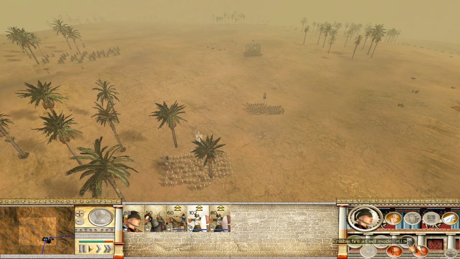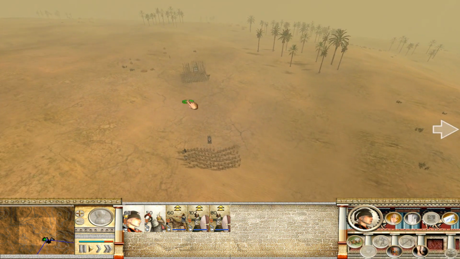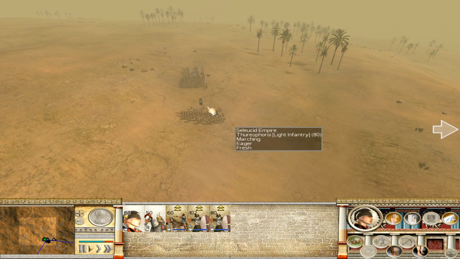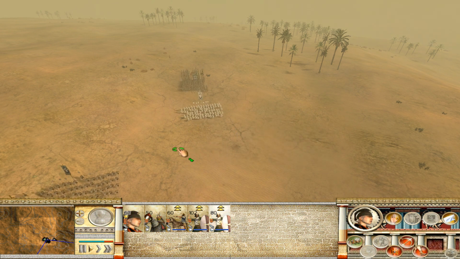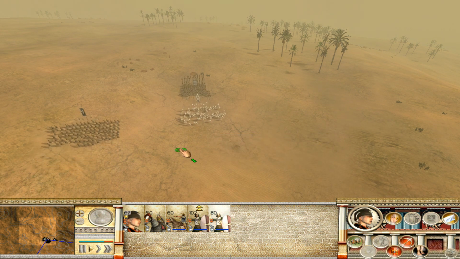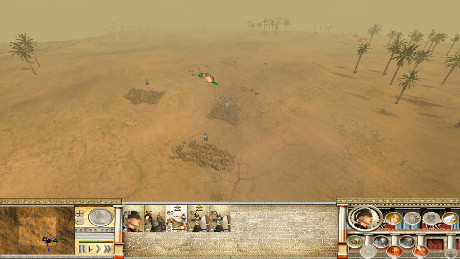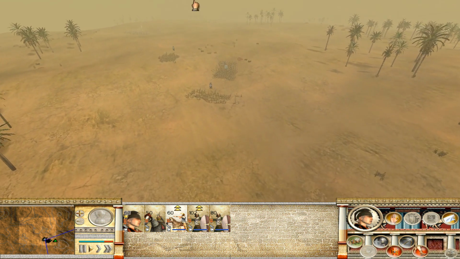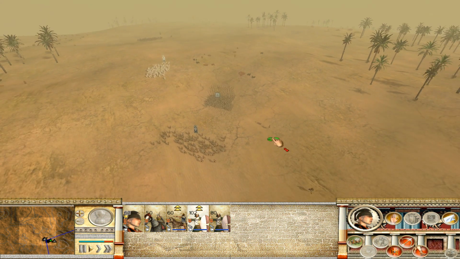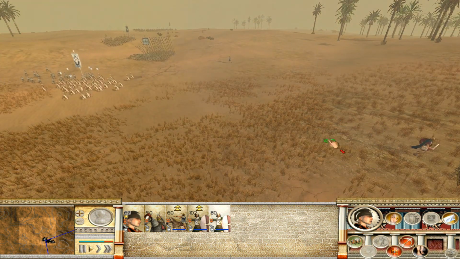I won't take the general up just yet because these blinking cataphracts, these phalanx heads, will start running after them. Back a bit. Right, more sources up there. Where's he going? And him? Who are you off to, mate? There ain't any cowards in our army.